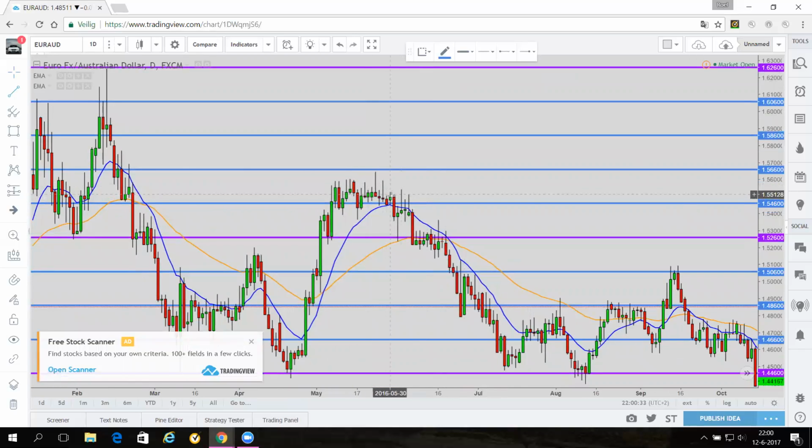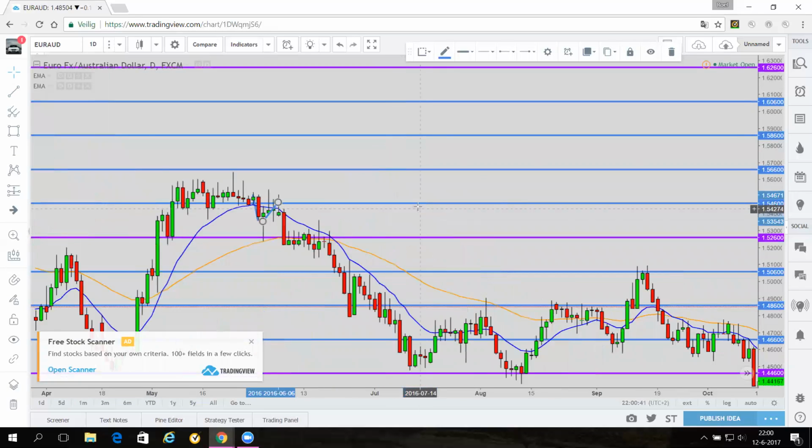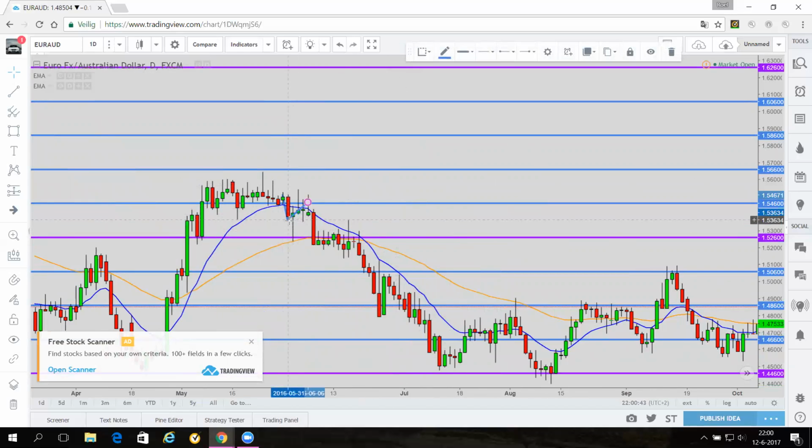It then breaks this level. It then goes back up. It retests, and because we know there's exhaustion and we know that it's stronger to the downside, we can decide to sell at this candle right here.